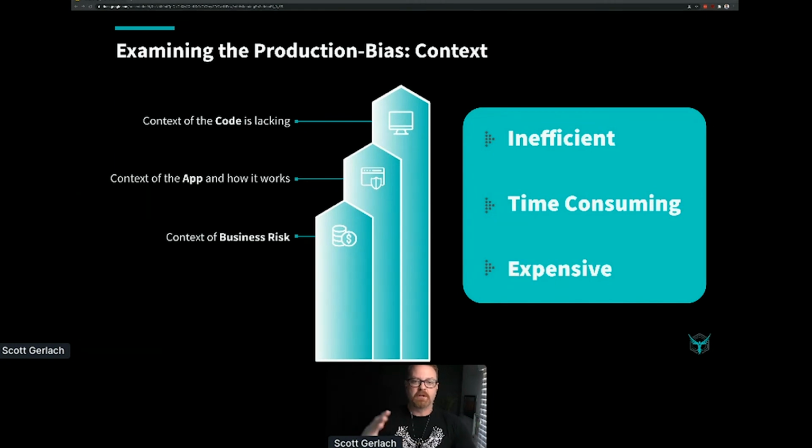Because you're playing so much ticket kicking, usually the people that are building these microservices have a great idea of what data is being handled in them and why it's important to the business. And so empowering those people to get that information early, way before production, is super important.